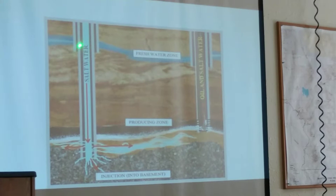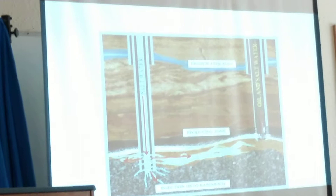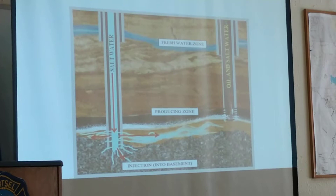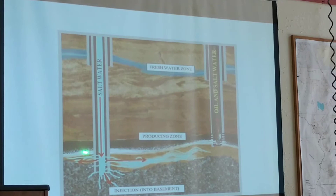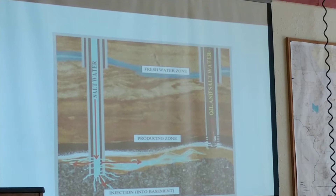They have an oil producing zone, and they were injecting into the basement — where you have all the fractures and faults. There's a lot of fractures down in the basement where they can inject safely with smaller amounts of fluid. That may mean more disposal wells each taking much less water. The advantageous approach is to place disposal wells off to the side of the producing zone, where the injected water forces more oil back to the producing wells — getting more effective recovery that way.